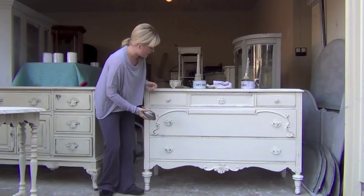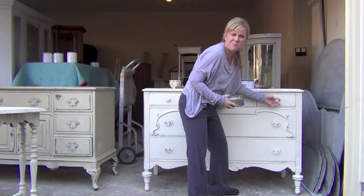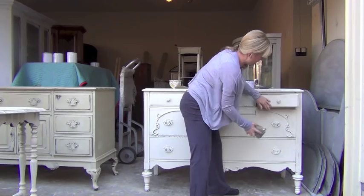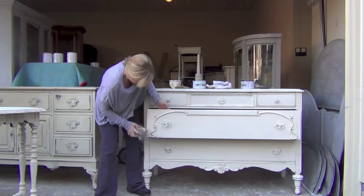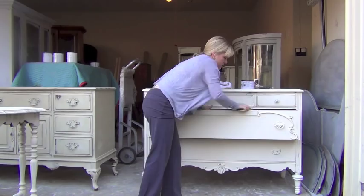What I like to do — sometimes the drawers get stuck because of the paint, you just move on to the next door and have your sweet husband open it for you. I like to do around the drawer. I like to do any kind of detail because I think that's where it would naturally be rubbed anyway. All the detail.